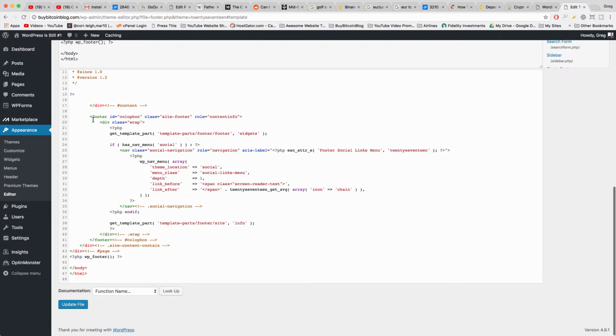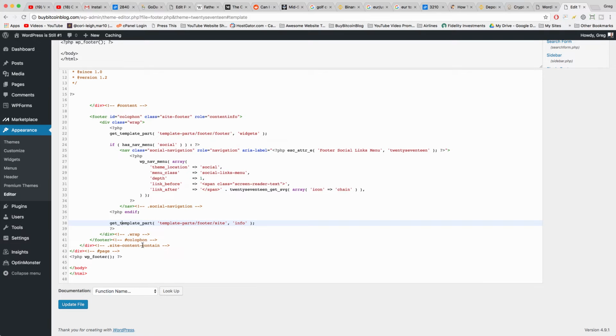And we're just going to need to kind of detective our way down and find what we think is the right section. So I know we're in the footer here, and I know that we're dealing with the widgets, which we don't want to change. We want footer widgets. And then below we got the footer site info. You can see these words, site info, which is exactly what we want. So the first thing I might want to try is just to delete this section, which looks like it's starting and ending, and then we can write in our own stuff.